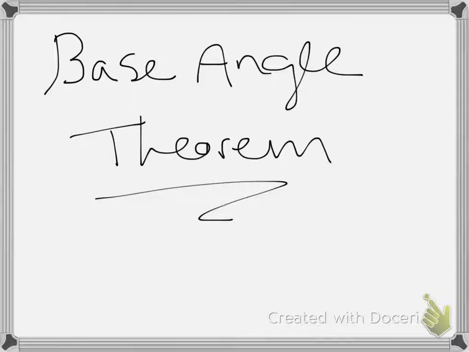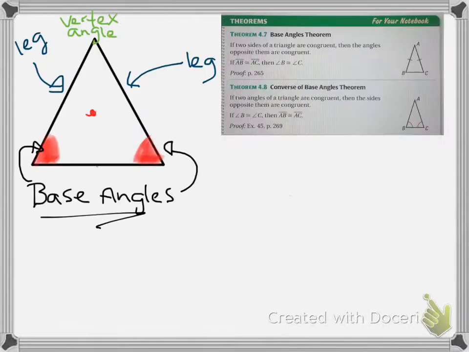Tonight we're going to be talking about the base angle theorem, so we'll go ahead and jump right in. Alright, so to talk about some notation and some vocabulary, we have this triangle here up in the left hand corner, and we're going to refer to this side here as a leg, and this side here will be another leg, this side will be our base, and these guys here will be our base angles.